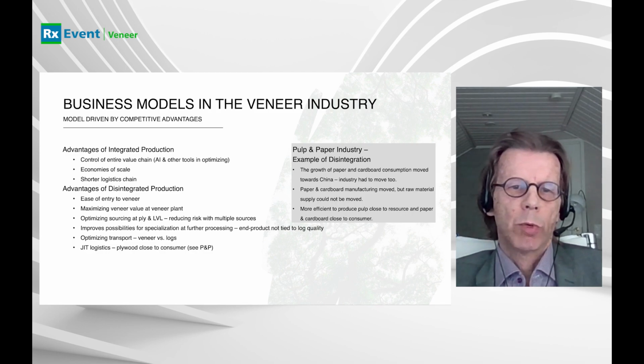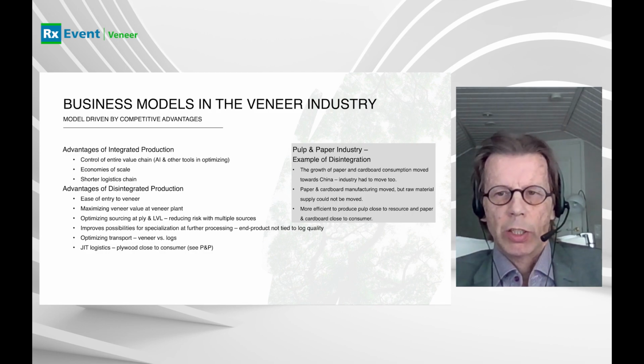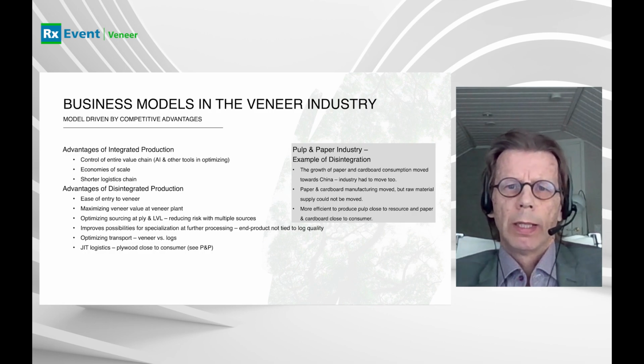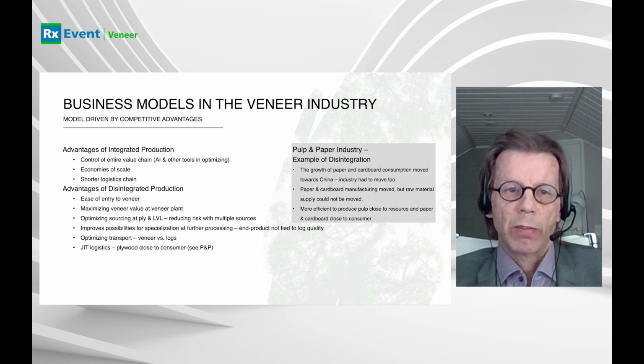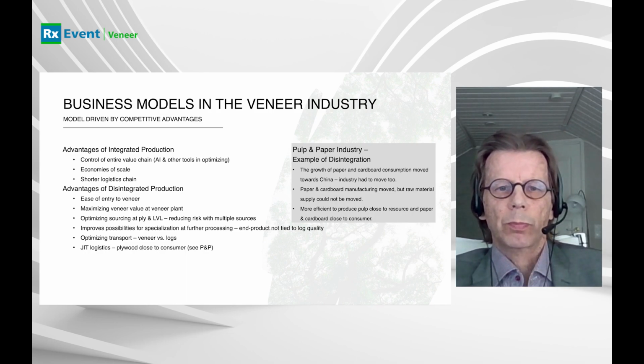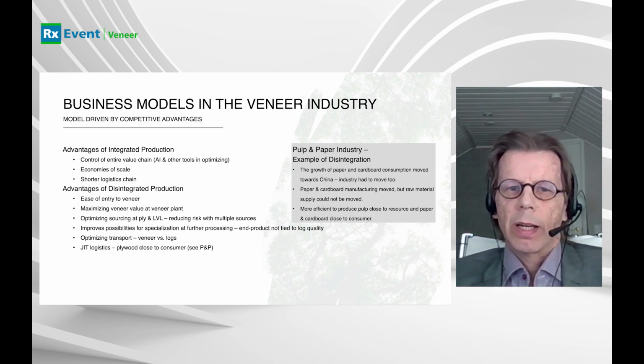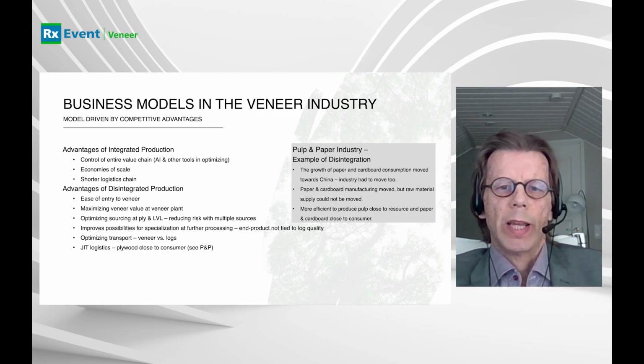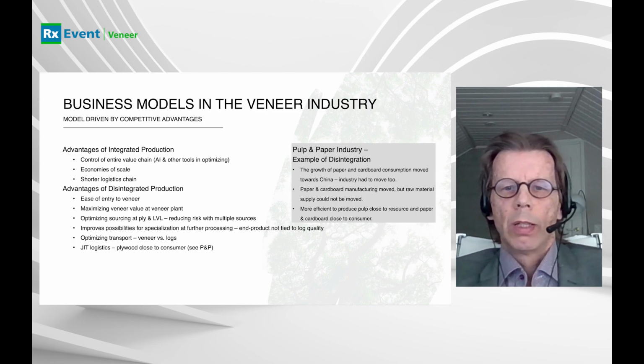Well, the disintegrated model also has numerous advantages. For example, it is much easier to enter the business if you just make veneer. Your capital cost requirements are smaller, and then also your product mix is quite a bit simpler. And when you make just veneer, you can better maximize the value of the veneer when you sell each quality and size of veneer to the best and highest value end use. This assumes that there is a veneer market and number of veneer users that you can reach.